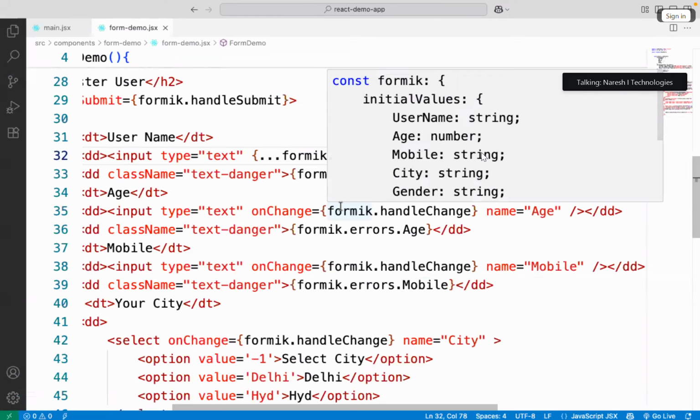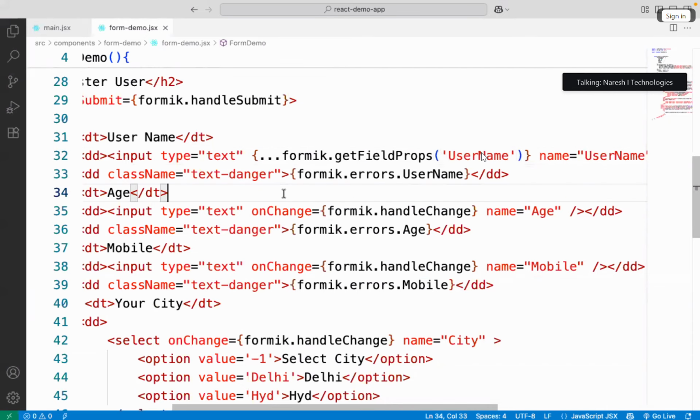This is also one question in interviews. They show you a screen and say that there is no on change, but how is it verifying? Because two-way binding requires an on change event. There is no on change, how is it verifying? Because it may be using a spread operator. But which one is best?